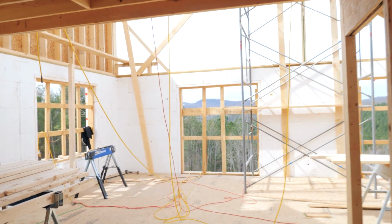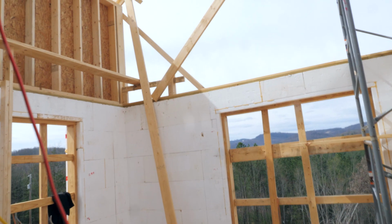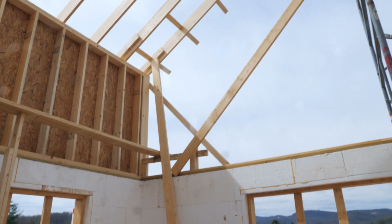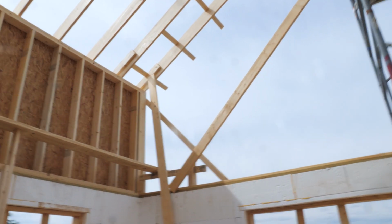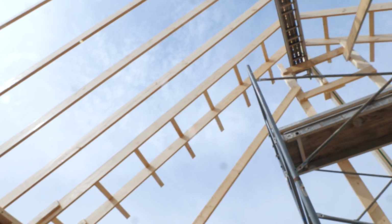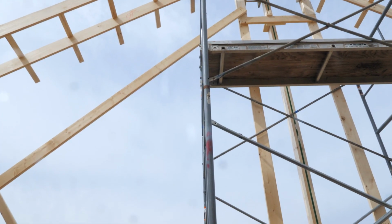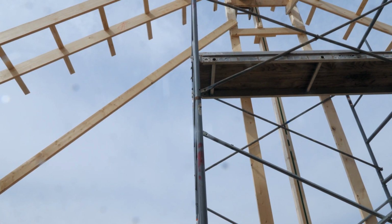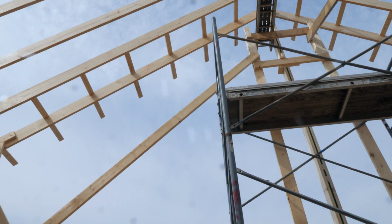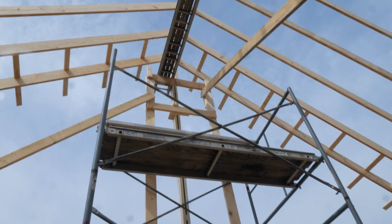A lot of it has to do with this cathedral ceiling area. All this has to be stick built. We could have potentially done trusses on the other end of the house over there, but out here you're not really going to truss this, because trusses take up a lot of room. The way we designed this end wall, we wanted as many windows as we could get in here, and that ended up building all this scaffolding and everything to get all that.